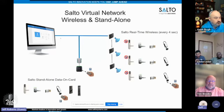And certainly if you're thinking about truly getting rid of keys everywhere, that can become a lot of locks. Now you want to start to understand from a product standpoint, how many different parts and pieces do we have to deal with and all of that. So understanding this is a uniform product throughout is a very beneficial statement. And then you see in the middle, we do have traditional wall readers and controllers. So we can do those typical hardwired points.